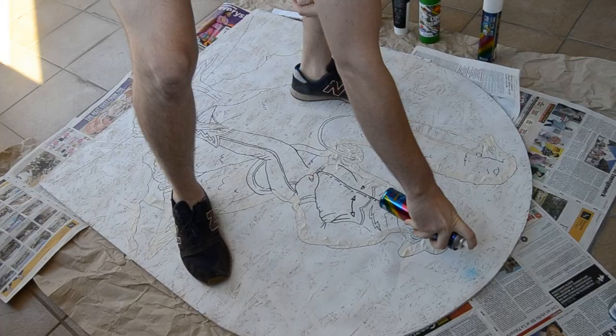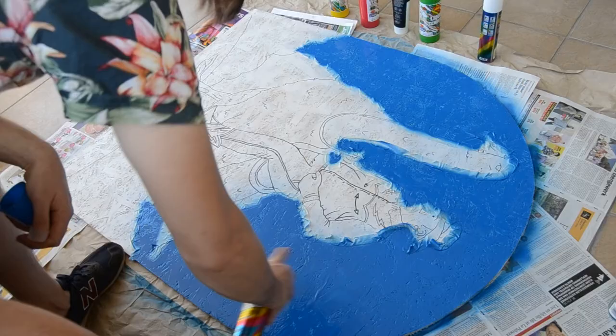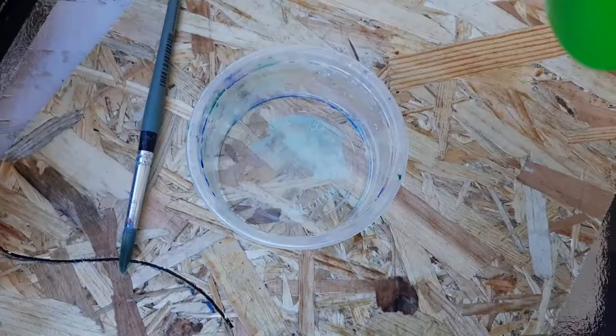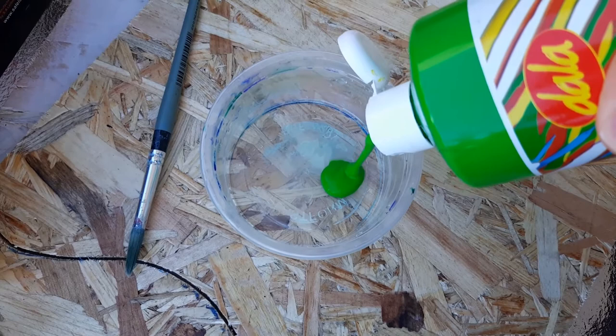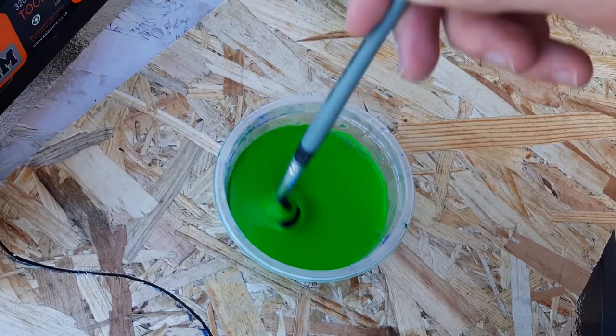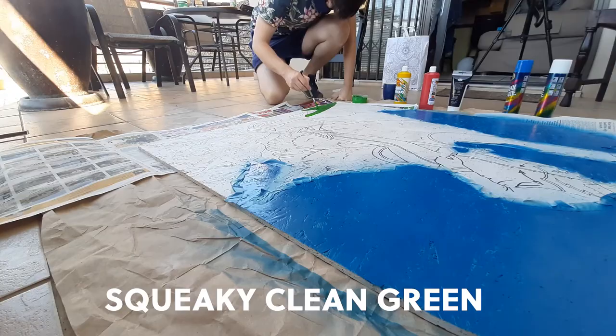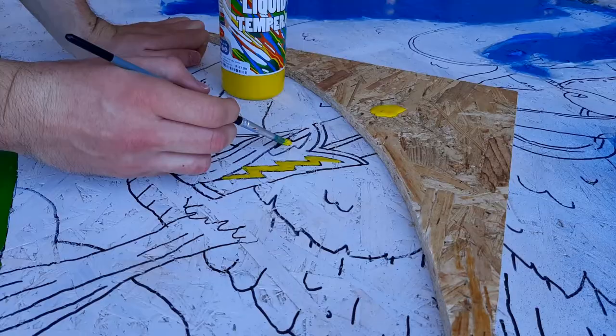To save time on the big blue sky surface, I used spray paint. Most colors are great out of the bottle, but some colors did need mixing. Here's a montage of me coloring in the illustration with acrylic paints.